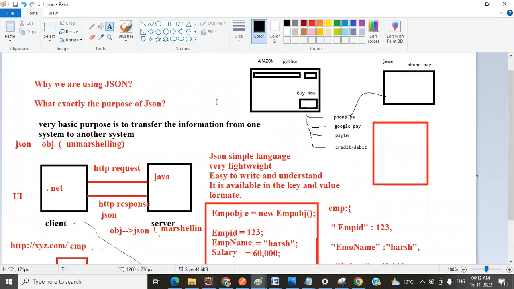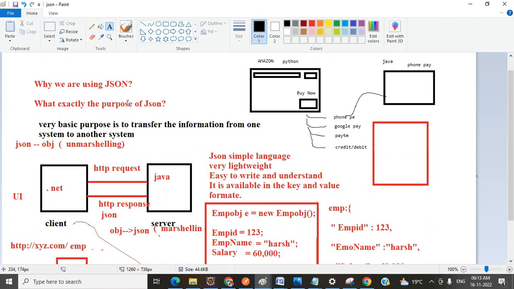You can also ask me questions: we have HTML and XML, which we can also use for data transfer, so why are we not using those languages? If you know about SOAP, before we were using XML for communication purposes. But now why are we jumping to JSON? In the interview they may ask you why you don't use XML and why you use JSON, since previously we were handling XML.